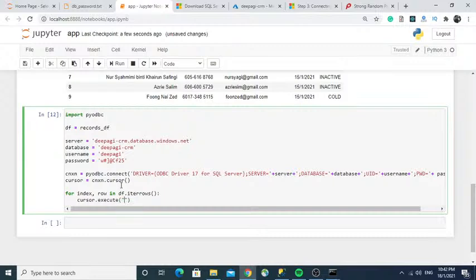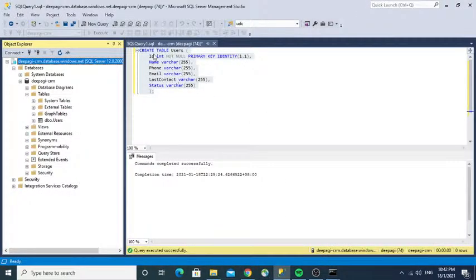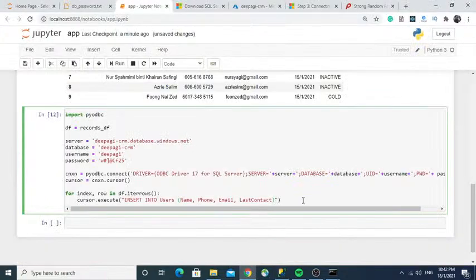We try to insert into users: name, phone, email, last contact, based on this one here, and status. Okay, so values.